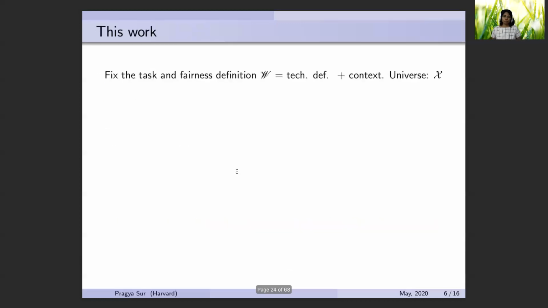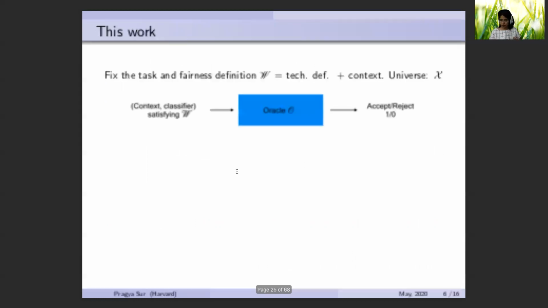Okay, so for this work, we're going to fix the task and the fairness definition W, and let's call the universe X. Now, such a fairness definition can actually be completely identified by a list of context classifier pairs. If you could write out the set of all context and classifier pairs which satisfy this definition, then you can equivalently identify W that way.